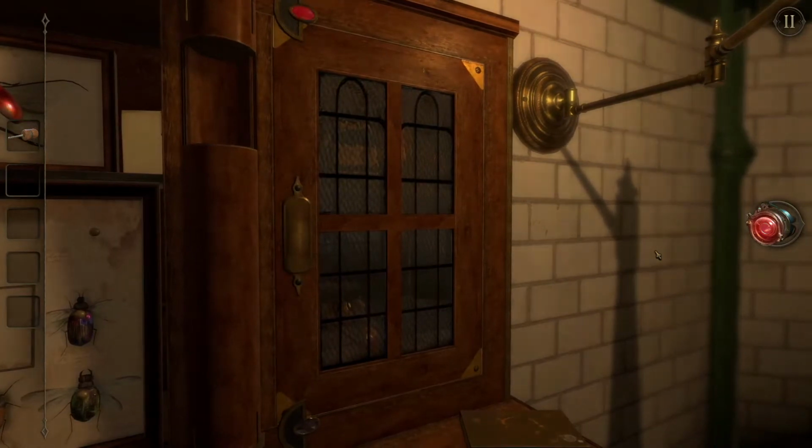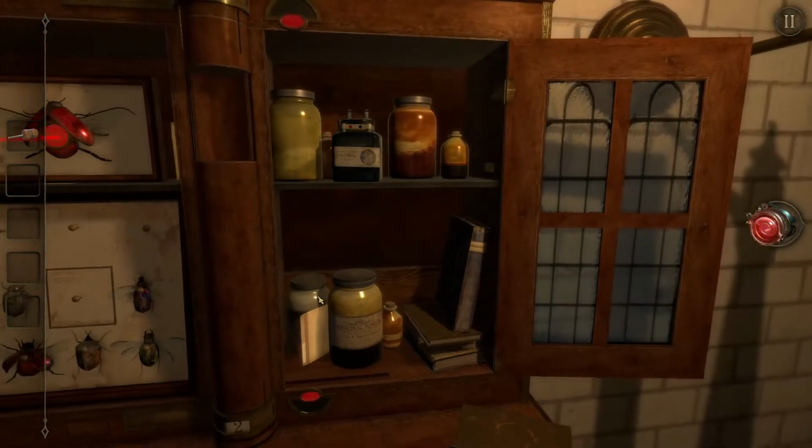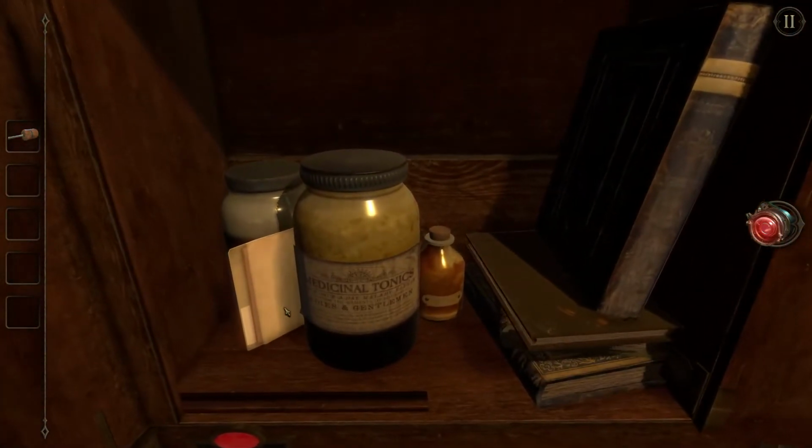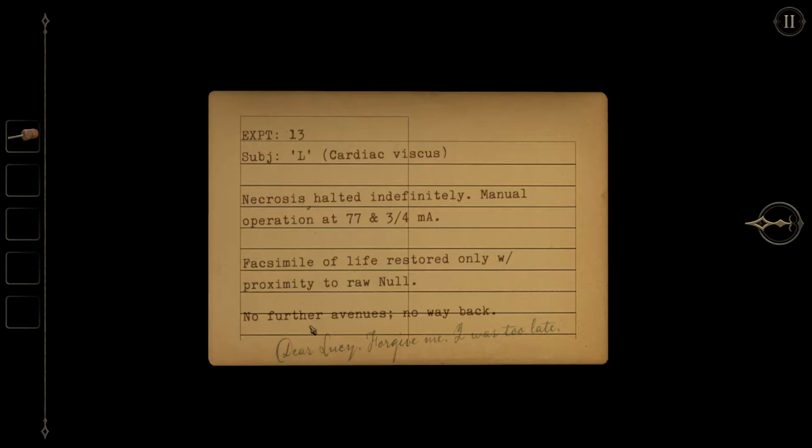What's that done? Opened that door. Okay. Another battery, and another card down here. That looks important there. You see that where it says jar? I'm guessing it's not, but you never know.